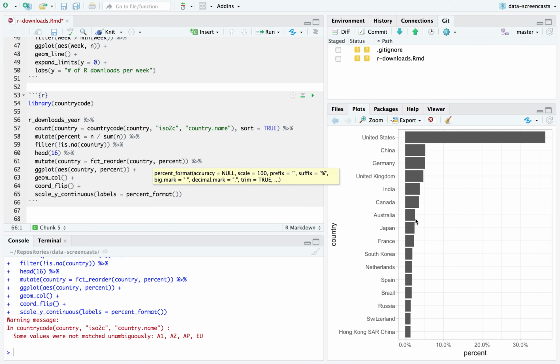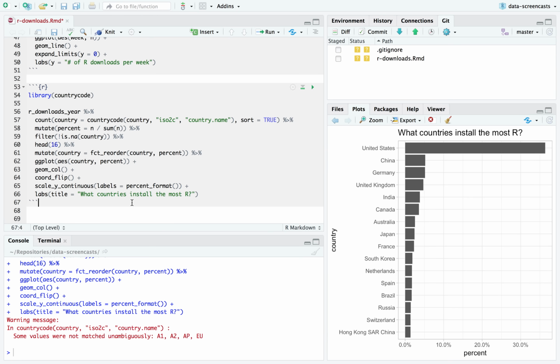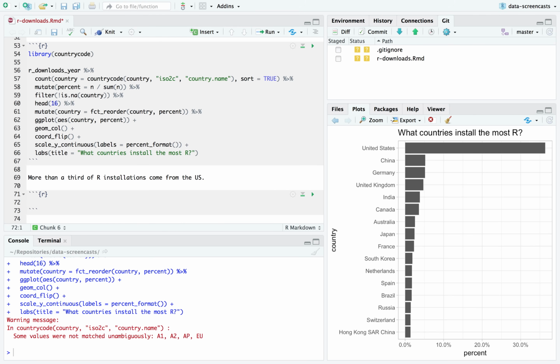All right. Solid graph, I could polish it more. I could probably throw in a title like what countries install the most R. You know, it's not too exciting, but it's a list. It looks like a lot of it is United States. I would note as a top level, I'd say more than a third of our installations come from the U.S. It's something worth noting. All right.